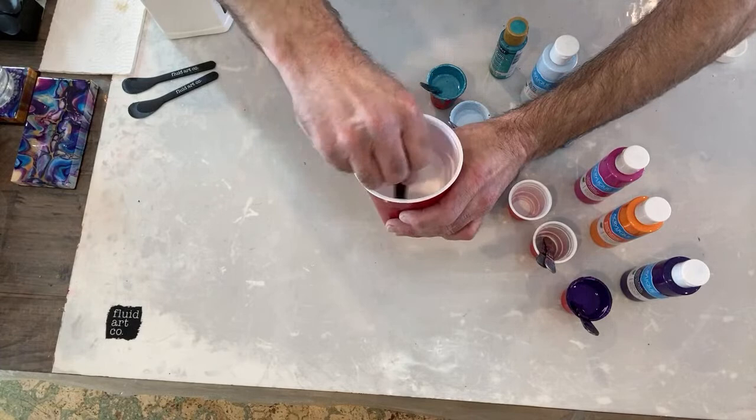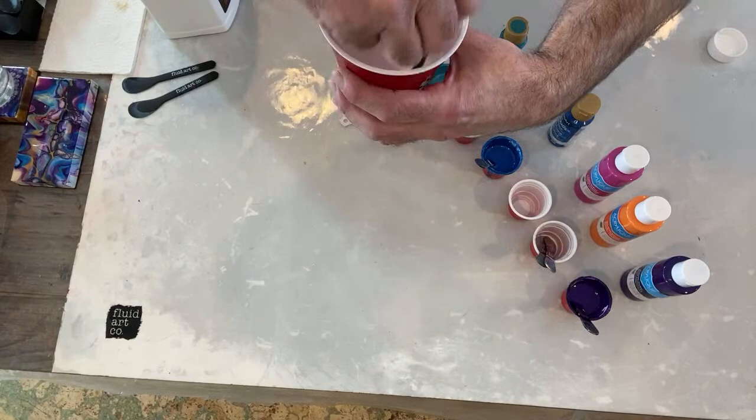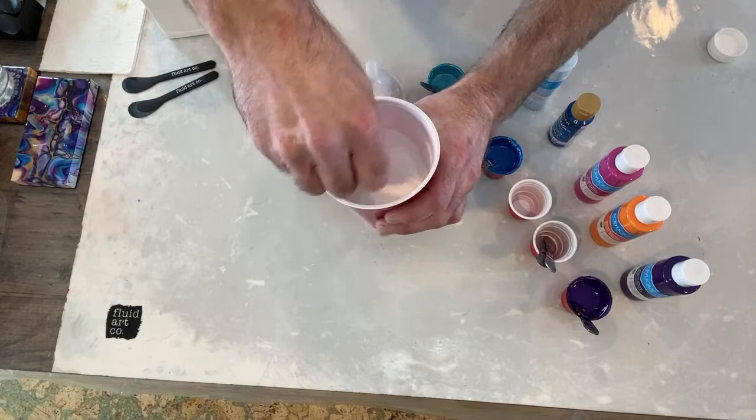But anyway, we're just going to mix up this white paint. And there we go, we've got 6 ounces of base, 4 of the Floetrol, and 2 of the white paint. Okay, guys, so there we go. And it's always best to add the paint to the Floetrol, not the other way around, because the paint is slightly thicker and it will stick itself to the sides of the cup. Whereas if you put the Floetrol in first, it's not as thick, not as viscous as the paint, and it doesn't stick to the sides nearly as well and helps you really mix it up nicely.